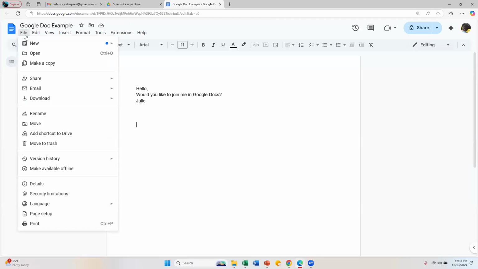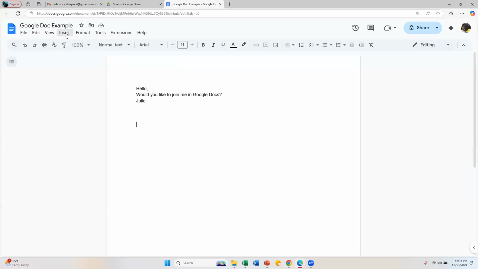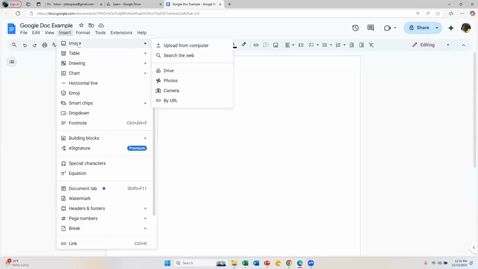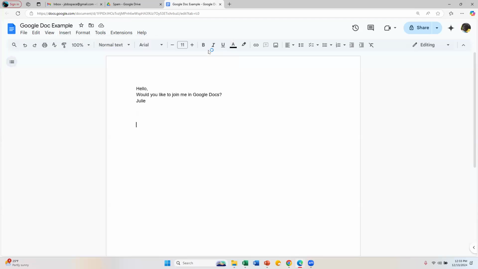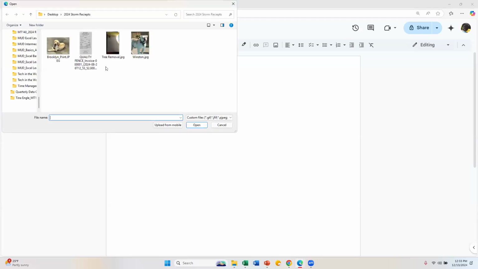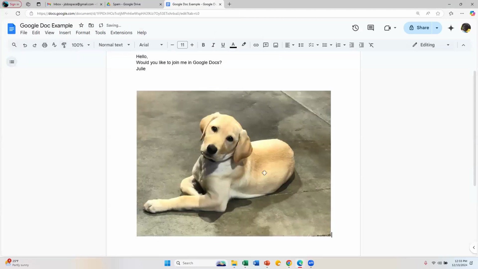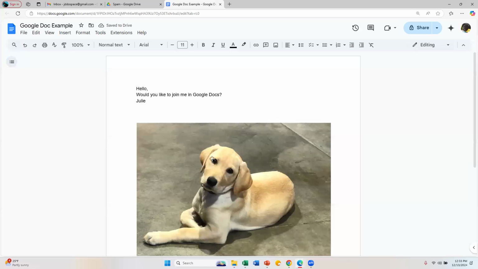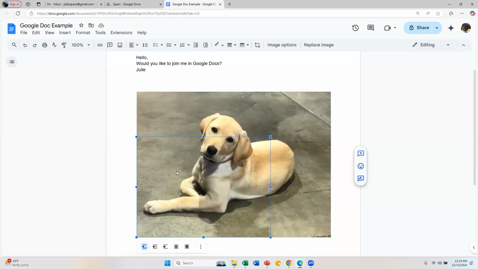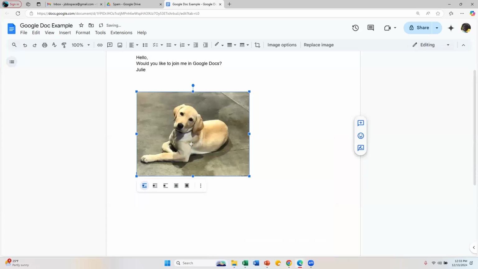If you go to File, you have the ability to do multiple things. Let's just go ahead and go to Insert, and we will insert an image from my computer, just so I can show you how that is done. So we'll go ahead and use a picture of Brooklyn again. And once you've got it in here, you can resize it if you want to. You can change it. You can move it if you would like to. And putting that picture in.